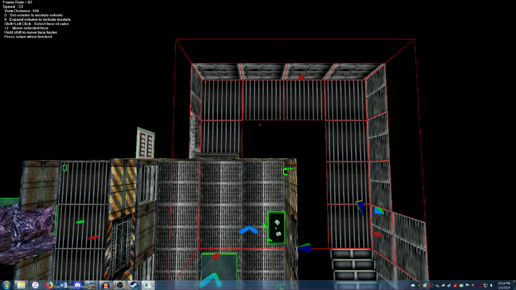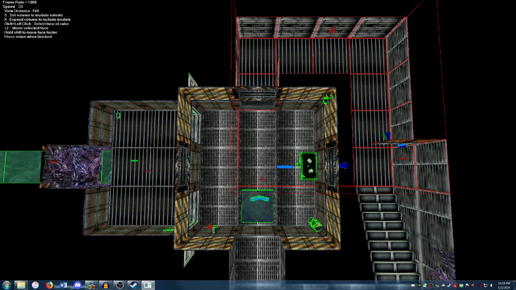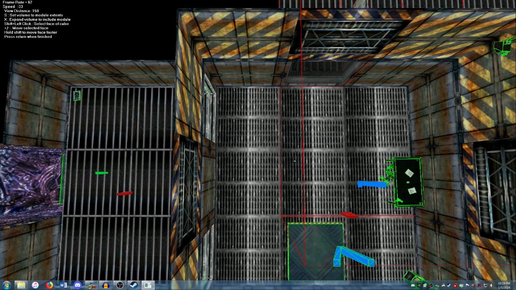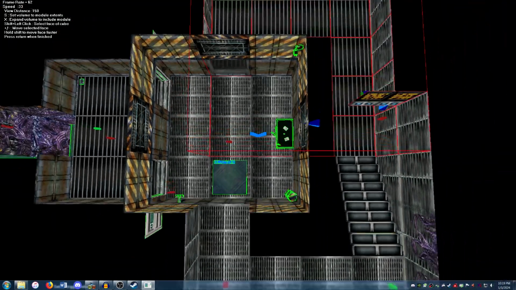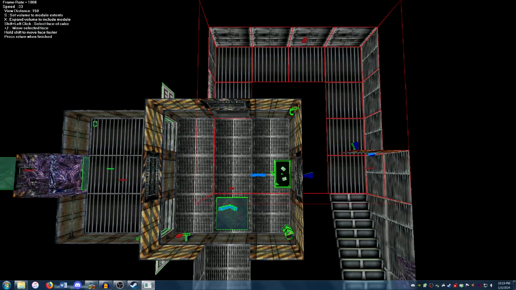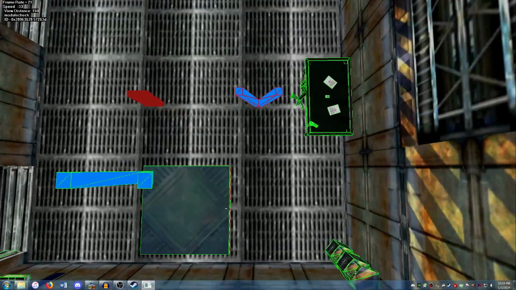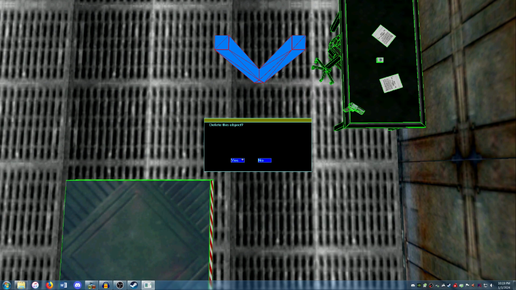I pressed S. Okay, so now you can see the reason for why the water was bleeding over here is because everything that was called module 5 was given the water effect. That bled over into this room. So when you stand over here, you would see, oh, the water is just getting cut off over here. It's going all like this. That's no good, right? Okay, so, and then you can just press return when finished. And then if you don't like this just being here, you can just delete the virtual object.